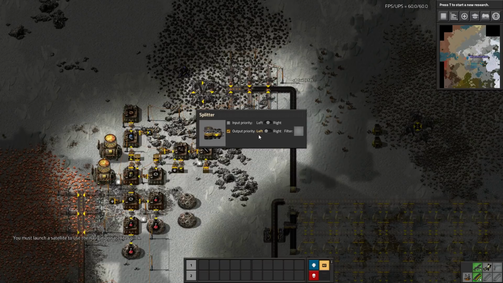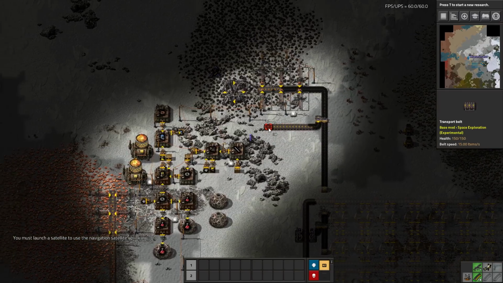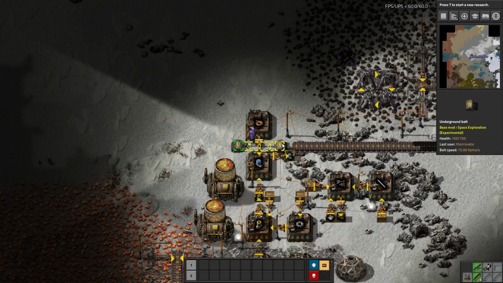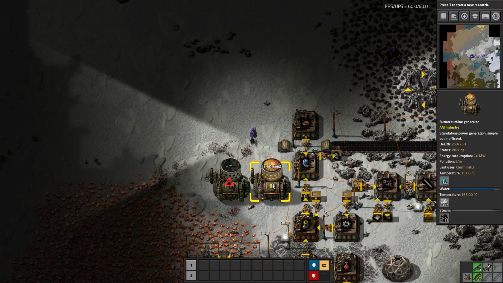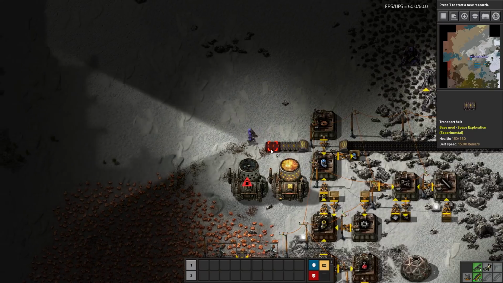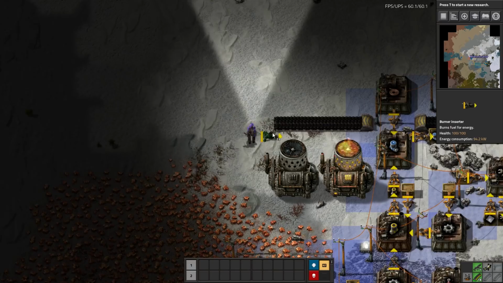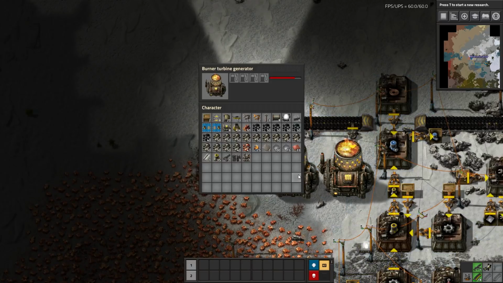I am actually going to output prioritize the left side? Right side. I'm gonna come over. I'm gonna pick one of these up. Our power is gonna go kind of downhill for a second. I wonder if normal inserters are enough to even supply this. We could do burners. Actually, burners would be smart. Not sure burners are fast enough. We'll see.